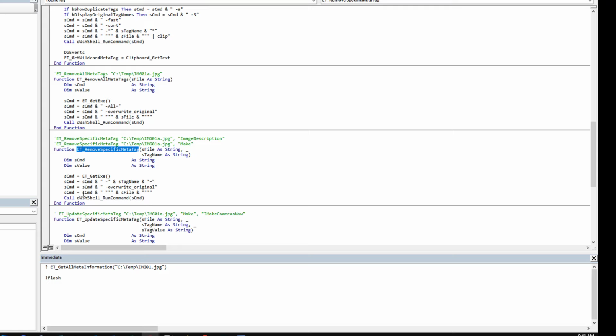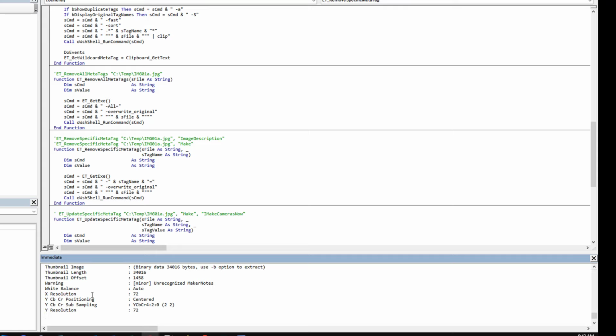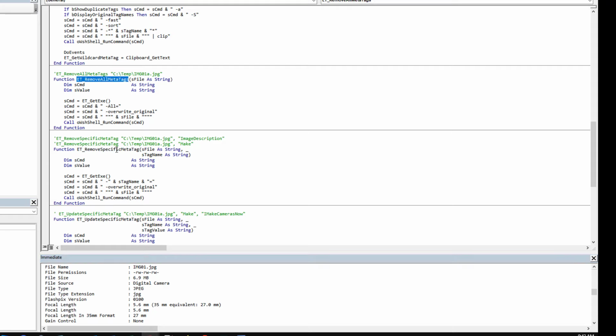So what we'll do is we'll remove a specific metadata tag. We're going to have our file and then the tag name. And we're going to take that file that we've been playing with, and we're going to say go. So now it took the file, it removed the flash, and then we can reread the metadata. And because I sorted this, we can just roll up to F, and you'll see flash is gone. Okay, so like I say, now you have a choice of wiping all of the tags in one shot or just one specific tag. The choice is yours.